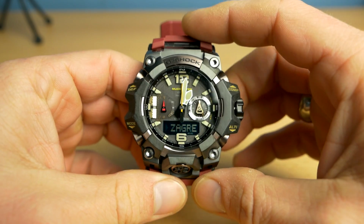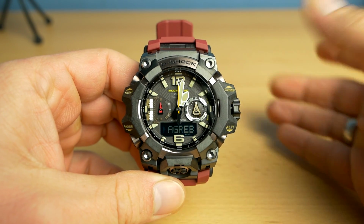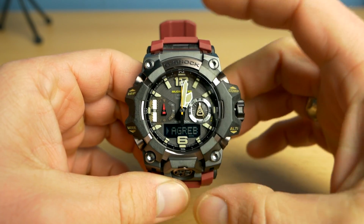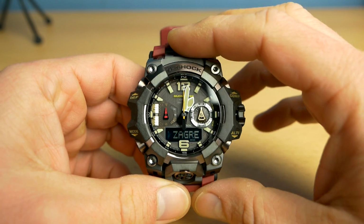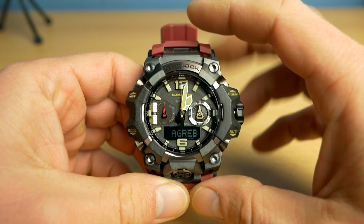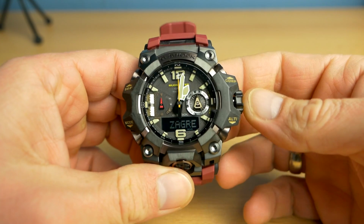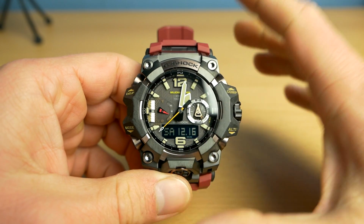Because sometimes these Bluetooth watches, when they're in the store, someone is looking at them, and for the fun of it, they pair it to their phone. Later, you buy that watch, it comes to your house, you try to pair it, and it doesn't want to because it's registered to another app. This clears that data inside the watch so you can register it to your app. So that's pretty much it. Once you pair it again, which is something I'm going to do right now off camera, we can move on.